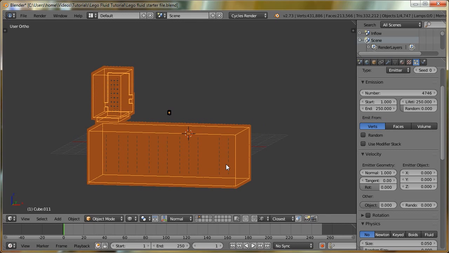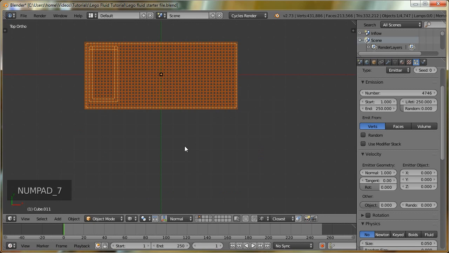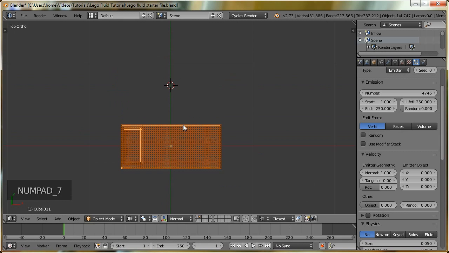So it may already look perfectly fine to you, and if it's emitting in the right order, which is the order it will end up building in, you don't have to worry about the next few steps. But if yours doesn't look quite right or not quite how you want, we'll go through a few simple steps to be able to completely customize how your Lego builds. So to do that, we can sort the elements so they emit in a different order. And by elements, it means edges, faces, or vertices.